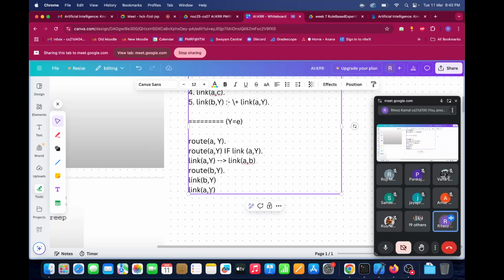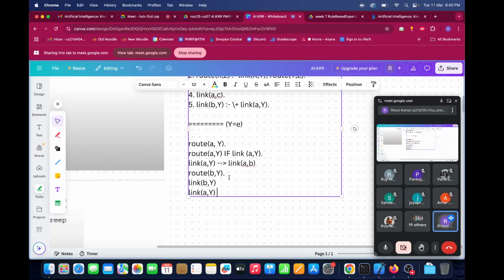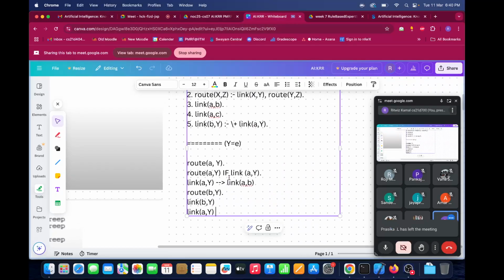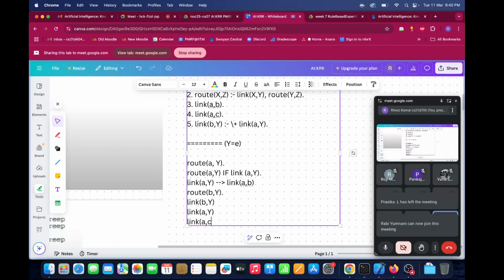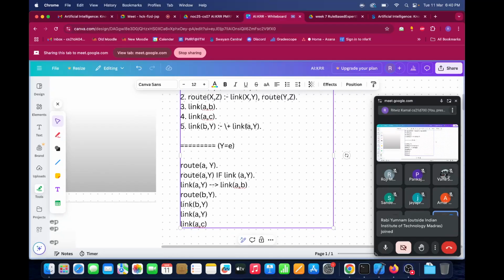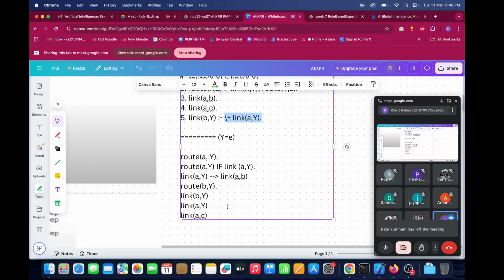Now in this case there is one way in which we can prove this, because there is a link between a and c. So because there is one way to prove this, negation by failure will return false.